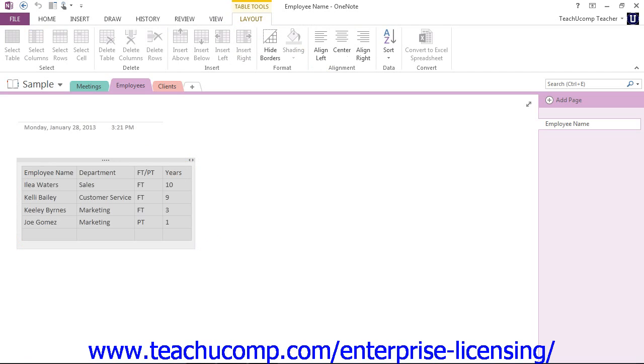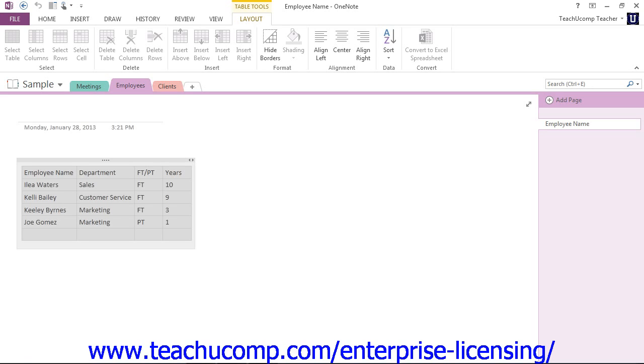And that provides us with some different tools. The groups of buttons that then appear on these contextual tabs will be directly related to the type of object that you have selected. You can make the contextual tabs disappear by clicking away from the selected object within the content window if that's what's activating that contextual tab. In the case, for example, that we have here, when we have a table on the page, that tab is going to show up automatically just by having that table on the page.